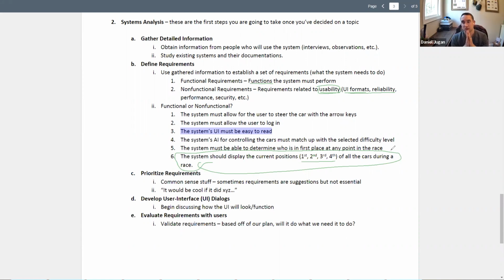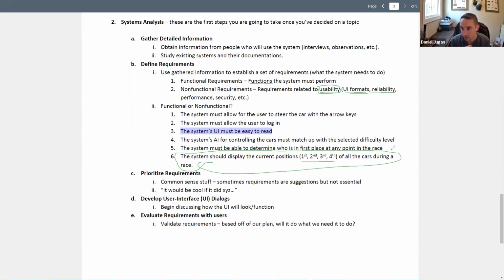All right, so he says, so in general, is displaying information considered functional? Generally, yes. It's something that the system has to do. Now, if you're talking about how the system displays it, that's where it gets into non-functional. So if you're talking about the way in which it's displayed, color, size, font, that is more on the non-functional side. But if we're talking about just the fact that it needs to be displayed, that's a function of the system.